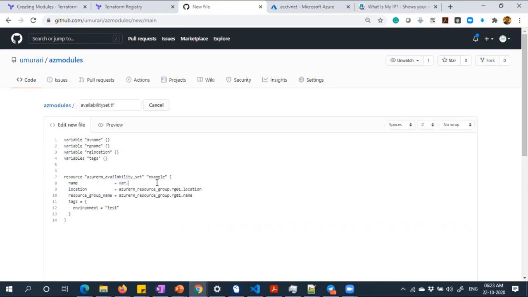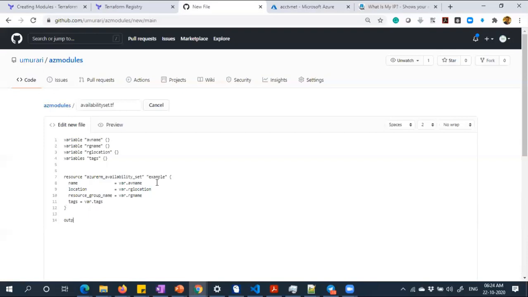If you are writing code for the modules, this is a name, this is a location. You have to define the output code for this because you can't refer to this resource from outside the module.